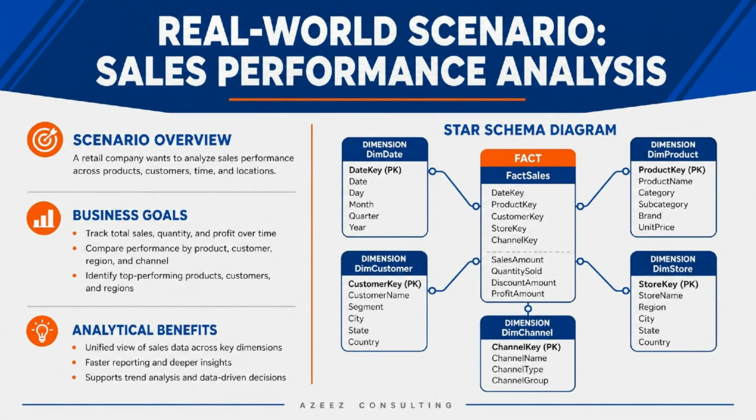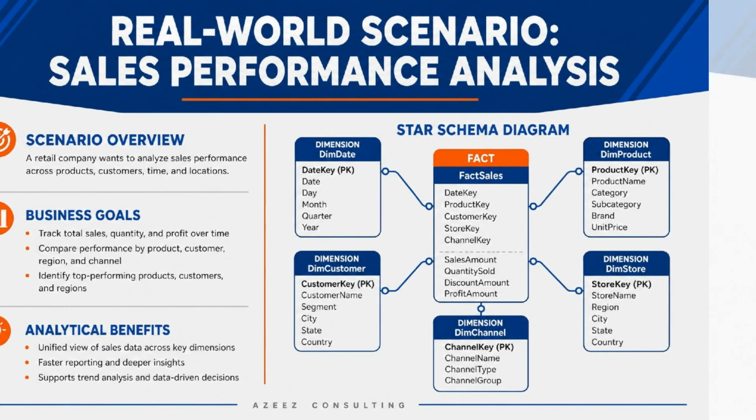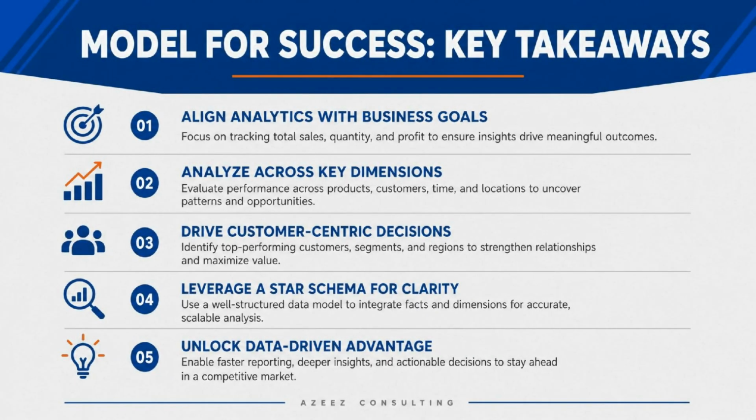In a real-world scenario like sales performance analysis, a well-defined star schema can unify sales data and allow you to analyze performance across products, customers, time, and locations. To achieve a model for success, align your analytics with business goals and analyze across key dimensions. Drive customer-centric decisions and leverage a star schema to unlock a data-driven advantage.